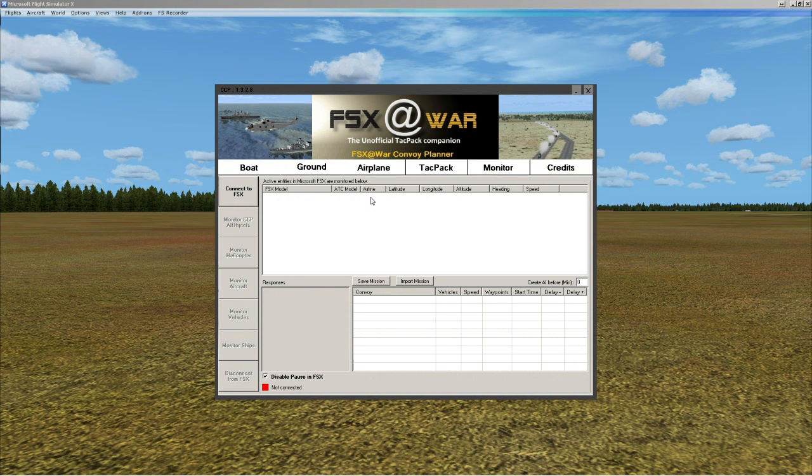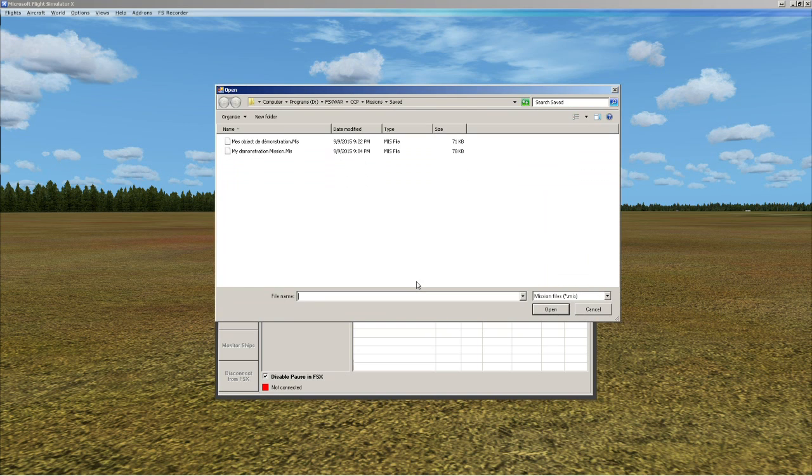So in the monitor section, you will notice here that there is a save mission and there's an import mission. Now what I've done is I've created a mission based on what we had created so far. So let me go ahead and import it. I want to show you that it comes from the CCP folder under mission, and it's under saved section.